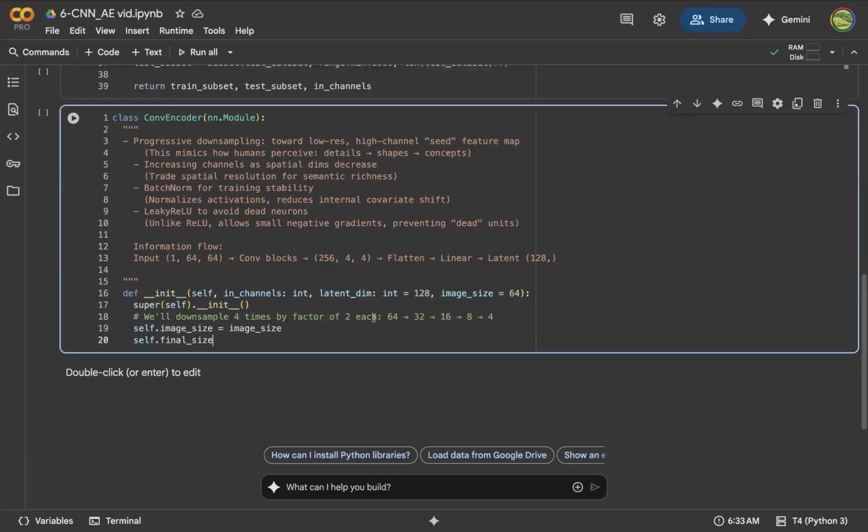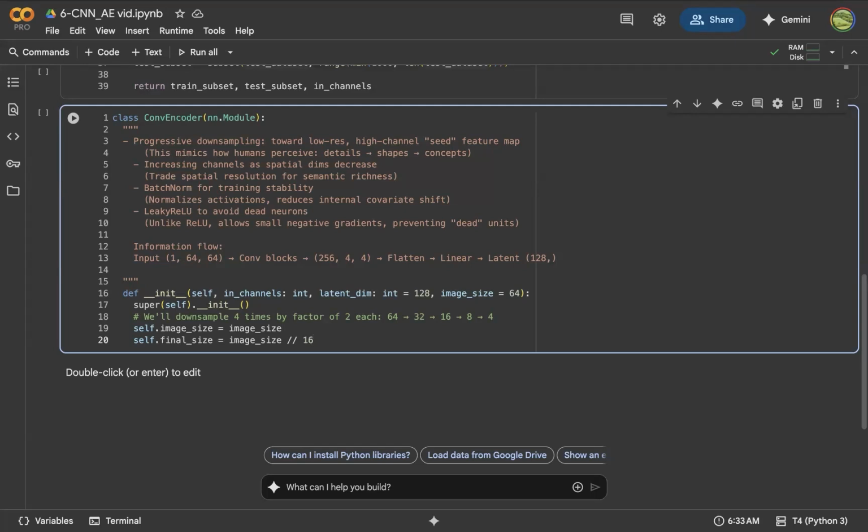Okay, so what will be the final smallest image size in the encoder? We can compute this. It's the image size divided by, the plan is to do 4 times pooling, which means 16, yes. So that will be the final size, which we will then flatten into the latent space.